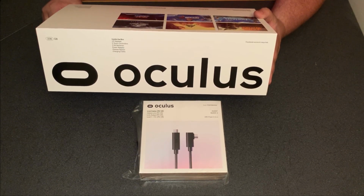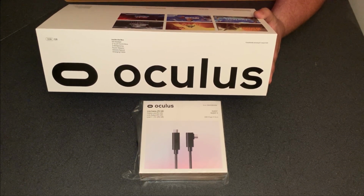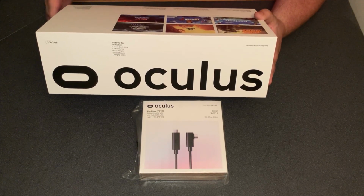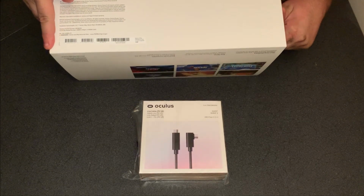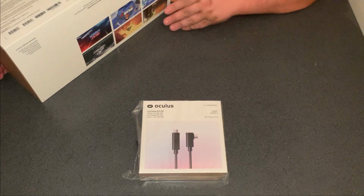Of note, it does require a Facebook account to use the Oculus software, essentially. So be aware of that. If you have any objections to Facebook, that's going to be probably a no-go for you. The bottom just has your normal information on, stuff that you're really never interested in.